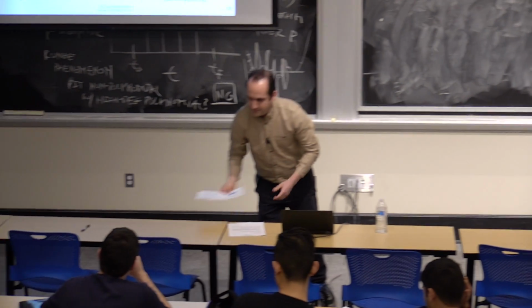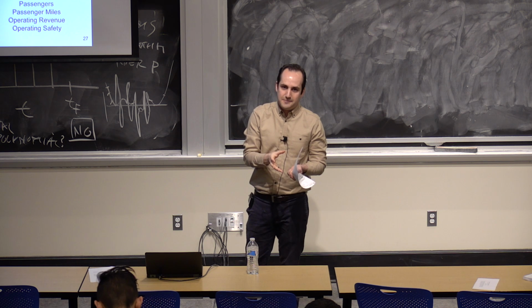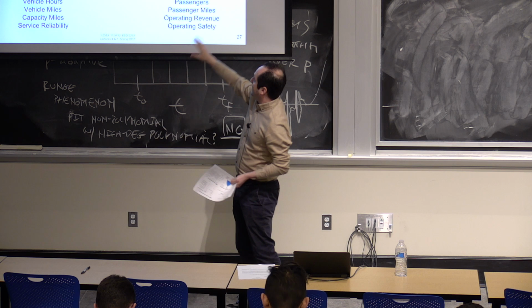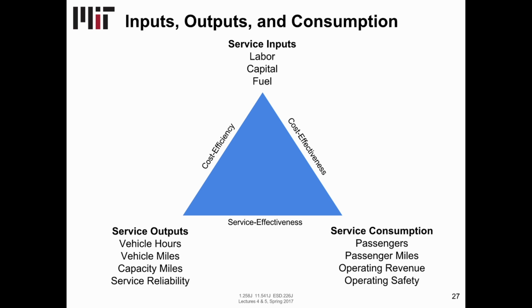there are some more detailed and advanced measures for measuring the performance of transit service. When it comes to variables that are related to transit service, supply and demand side, quantities can be classified into three different groups: quantities related to the service input, quantities related to service output, and quantities related to service consumption. Service input is basically the resources that the transit agency is using to produce the service. Service output is basically measuring the produced service, and service consumption is how this service is being consumed, appreciated, and used by the public.